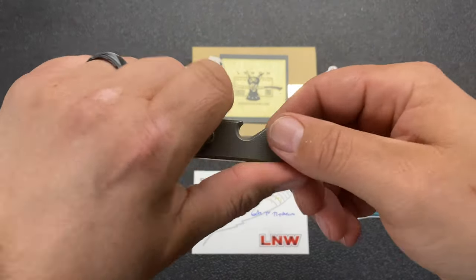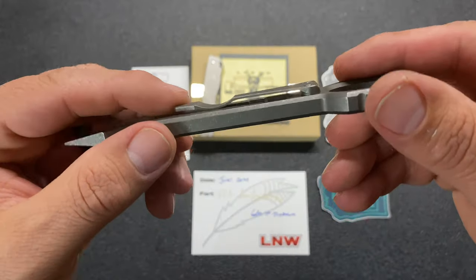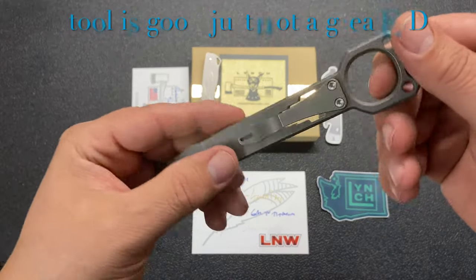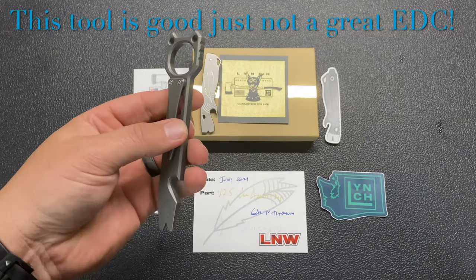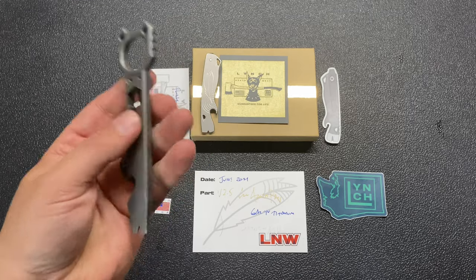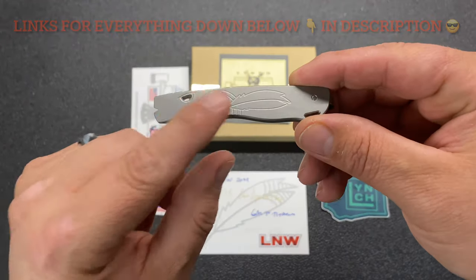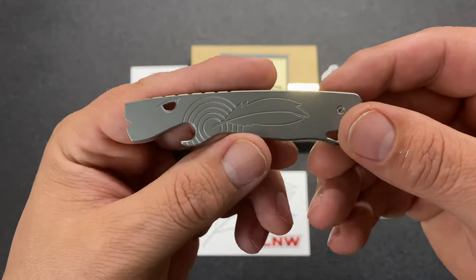It's also got the bottle opener, but the clip — when I got this I thought it looked good, but putting it in the pocket it just doesn't want to go in with ease and one hand the way the Lynch does. This one's a little large — when I bought it I didn't expect it to be so big. I'll probably slip it in my tool bag or pop the clip off and use it as needed. Both titanium — this one's forty dollars, the Lynch is eighty — but you're getting a way better designed piece with the Lynch for sure.